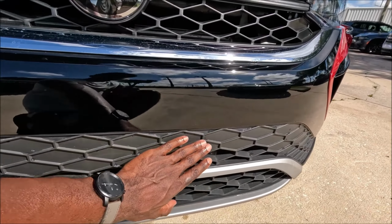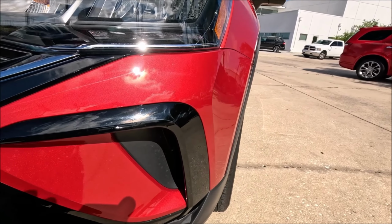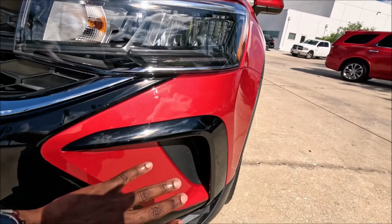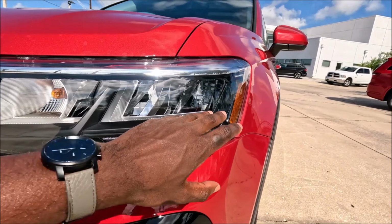Now, getting back to the gloss black pieces, you have the side blade here, and this is actually for airflow. This is functional. You guys can see straight through it. All right, and then that blends in with that King's Red Metallic on there as well, giving it a more sportier look, and then a nice two-tone finish. It definitely kind of gives it some depth and just styling, overall aspects of styling.